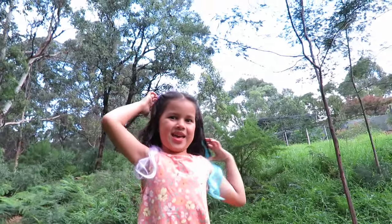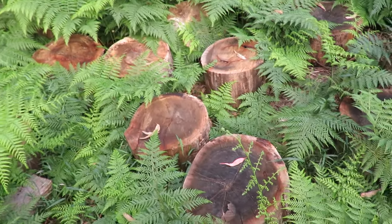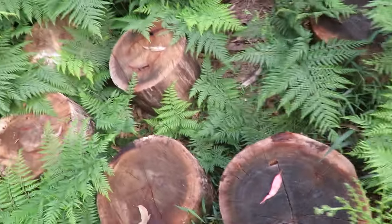What are you doing up there? I am a monkey. You can tell me which logs to pick up and I'll pick them up for you, all right? Okay, what log? That one over there. That one over there? With the pink leaf on. All right, we'll have a look under that one over there. Okay. Oh, nearly fell over. You ready?